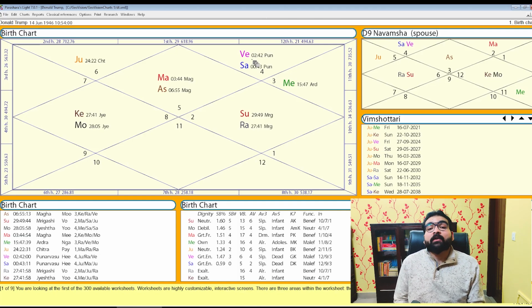Second point, Venus and Saturn, who is powerful? Who is winning the battle between these two planets? Venus, because Venus in Cancer feels comfortable. Saturn in Cancer is in an enemy sign. Saturn in Cancer is not good. Venus in Cancer functions very well. In the Navamsha chart, again, same situation. Venus and Saturn in Cancer, where Venus is strong, Saturn is not, because Venus is good in Cancer, Saturn isn't.